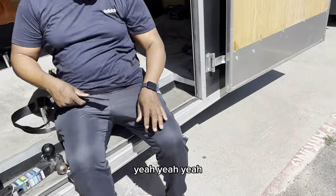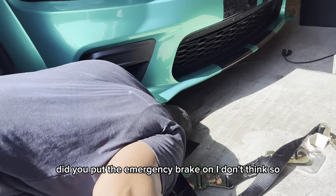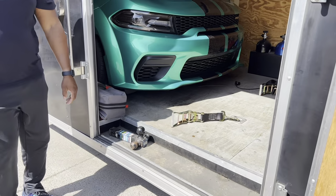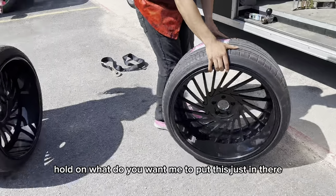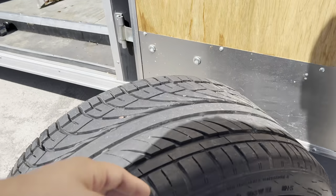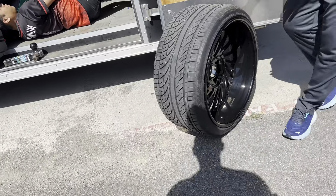You got room for his wheels, right? Yeah, okay, cool. Yeah, just lay them down up here. Did you put the emergency brake on? I don't think so. Oh no, if you put the strap, it's fine. Do you have those little loops I can go around? Yeah, that exactly. Where do you want me to put this? Just in there. Wanna put them in the van? Yeah. Well, the new ones. I have the old ones too. Here, can you put these? Don't forget his cap.